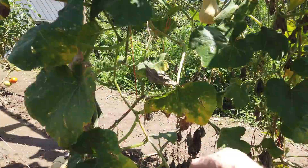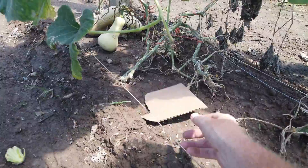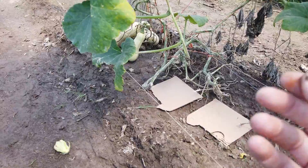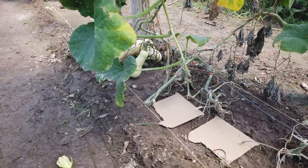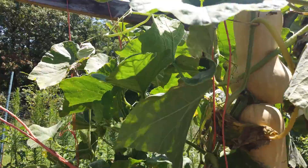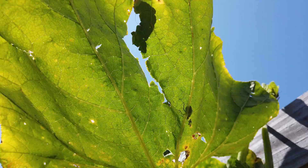We've already knocked most of them off when we collected stink bugs for the day, but those are the places you're going to look. We work at keeping the leaf matter off of the soil. I've got a couple of pieces of cardboard here — place those on the soil near the stem of the plants and those stink bugs will crawl up underneath that cardboard when the sun starts to come up. They're looking for shade and protection from the heat of the day. Come down with your sprayer, lift that cardboard up, and spray everything you find under there. As you're walking through your squash, they're going to move directly away from you. I sometimes see them through a leaf — I can see their shadow on the other side.